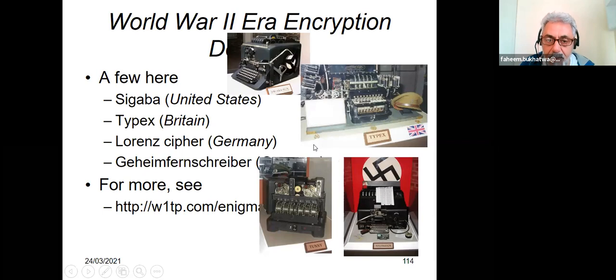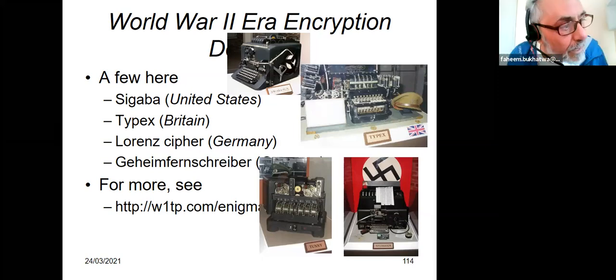Eventually, multiple variations of those were created, generated or manufactured by different countries. So the US had one, Britain, Germany, Japan, and they were used in the Second World War. The Germans were the first to use it. All their messages were actually encrypted, and Britain created an army of experts, and they didn't know, it was a new science at that time, encryption.